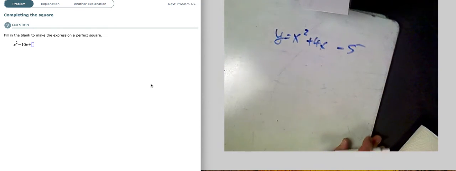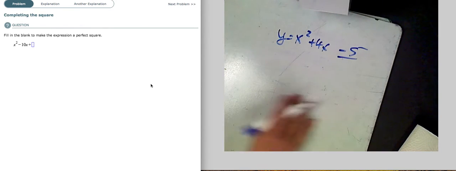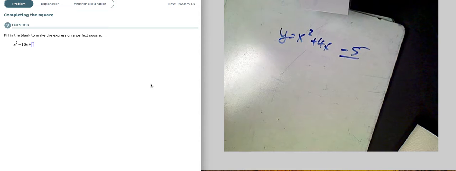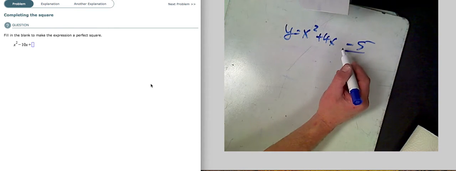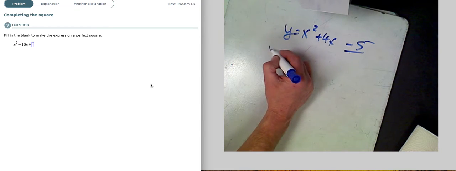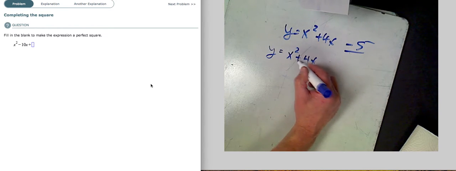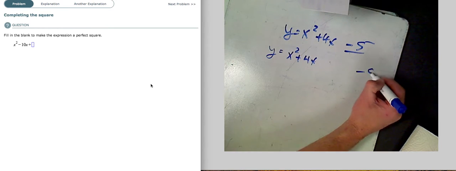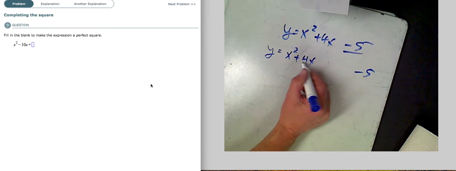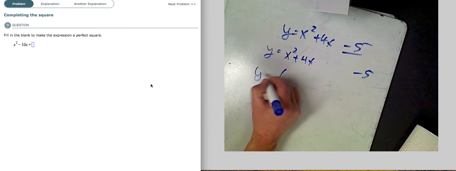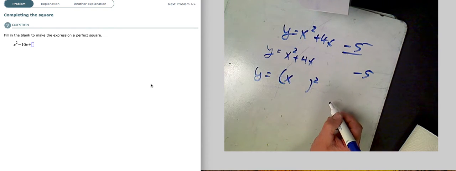So I have this equation here, and it's in standard form, and that's nice. I can see my y-intercept is negative 5 and all that. But I'm really much more comfortable graphing in vertex form. So what I'm going to do is complete the square to get it into vertex form. I'm going to scoot this over and not worry about that one at all for a little bit. Then I know that I want to make this look like this.